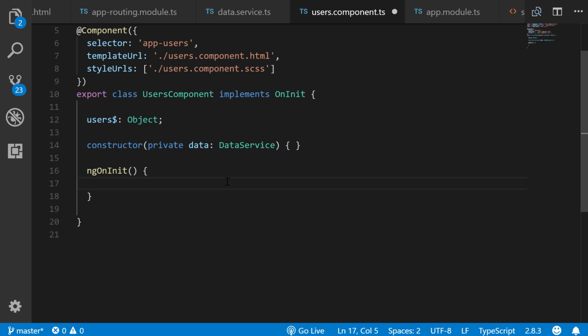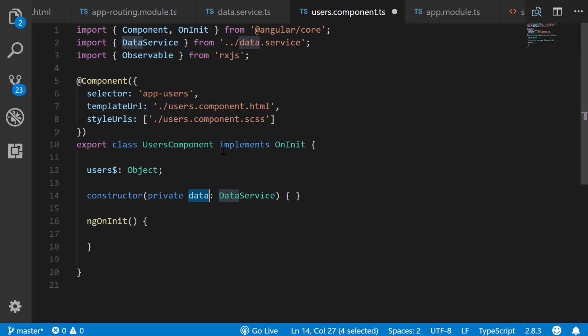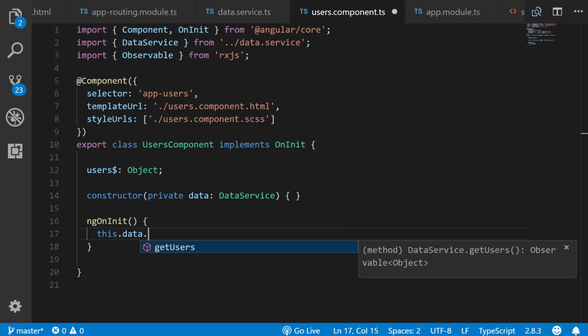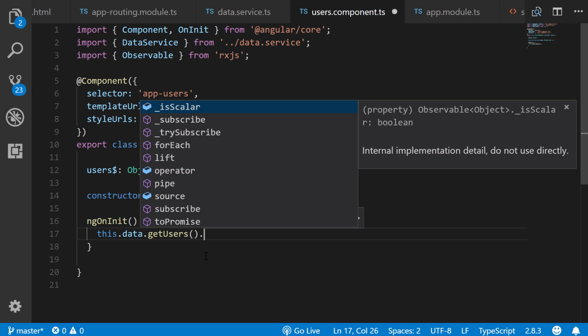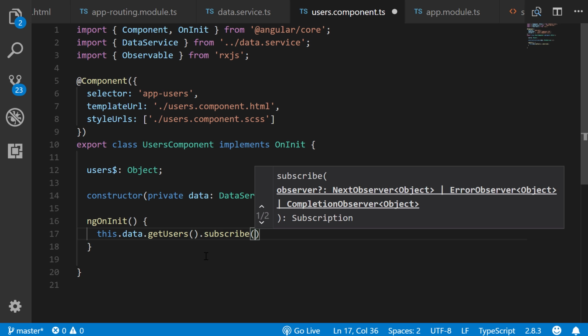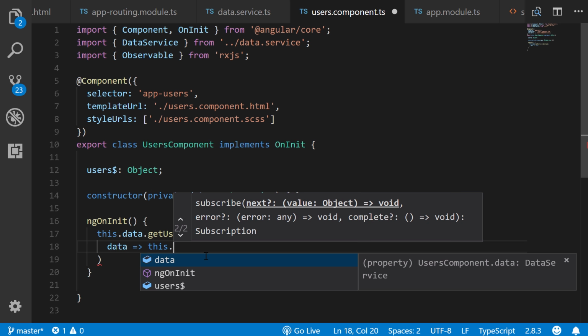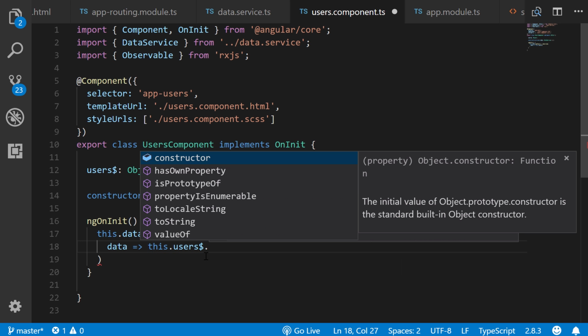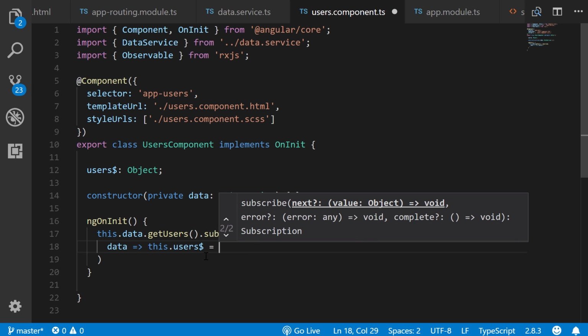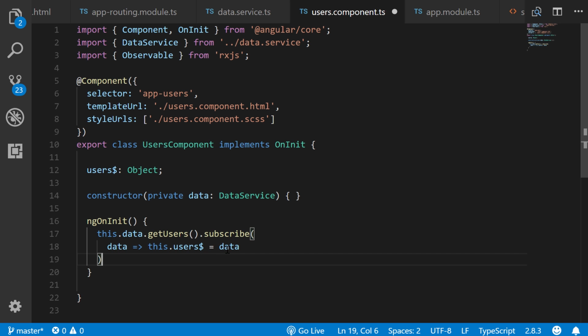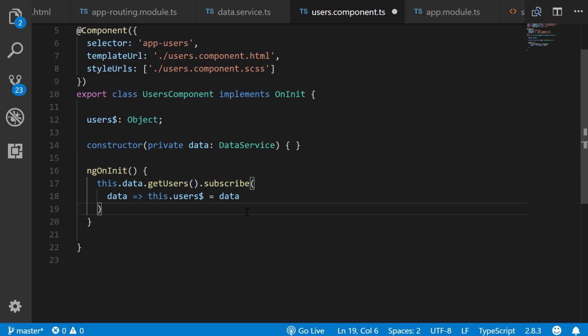So now, the way we access the properties and methods defined in our data service is through this.data, and then we'll see it's only listening to one that we added called getUsers. Because we're using observables here, we subscribe to the observable and we say the data will be bound to this.users, not dot, but equals the return data right here. All right, so that's all we have to do. So we'll save that. Now again, still nothing's going to happen in the browser.